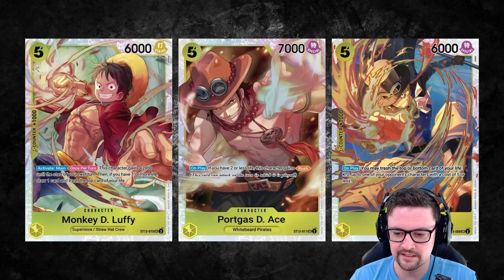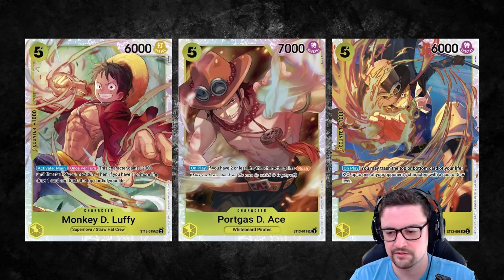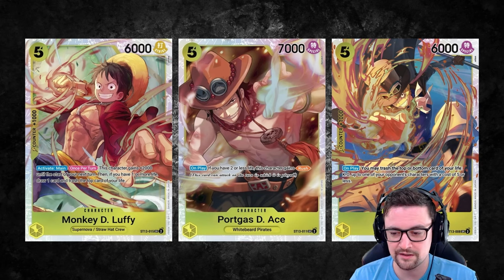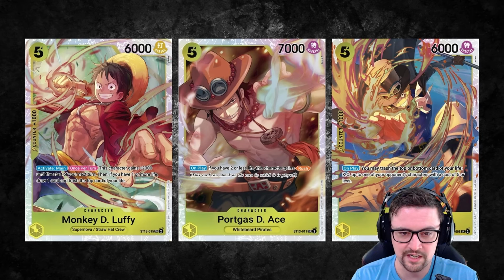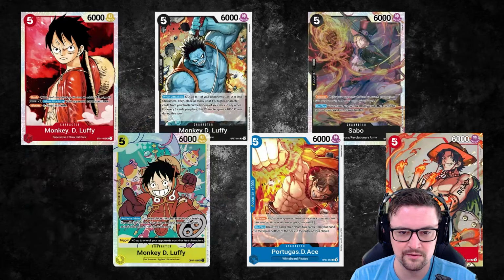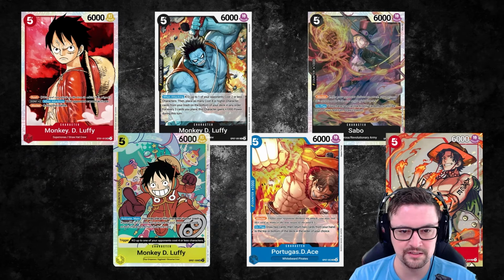I like this idea of having some removal, but at a cost, obviously having to trash the top or bottom of your life. And yeah, these are the SRs for the three brothers coming out in Starter Deck 13. Love this idea, but we still have so many other 5 cost cards that are potentially useful, using the younger brothers to bring them out.